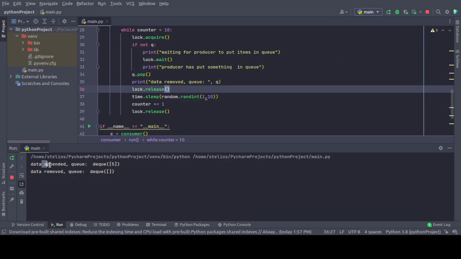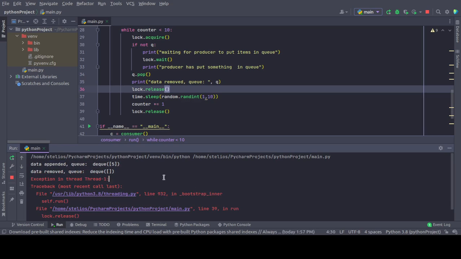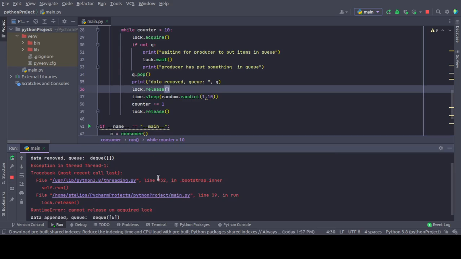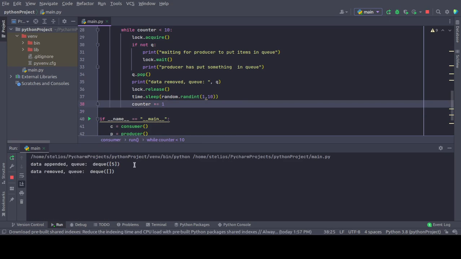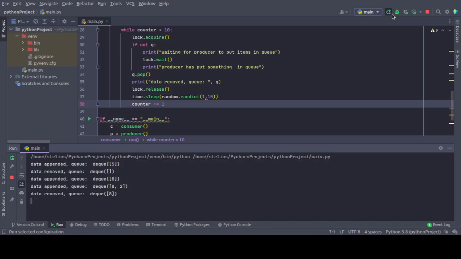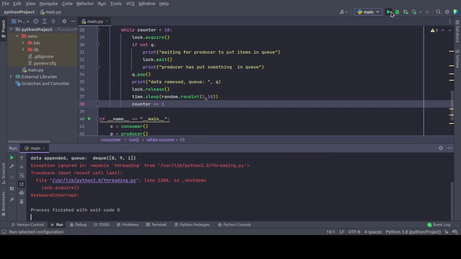So you can see we append 5 to the queue, then we remove 5. Oh yeah, the problem is I did not remove this statement. Okay, now it's fine, now it should work. Let's just give it a chance to return the error, just so you can see it works fine now and it won't give you an error.